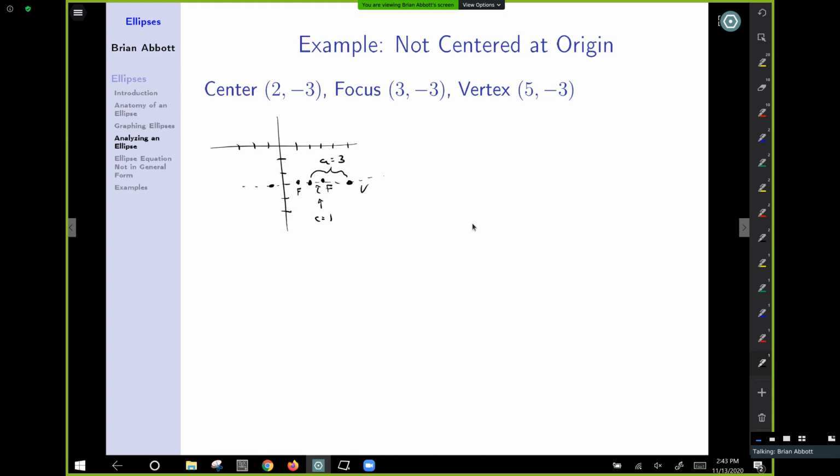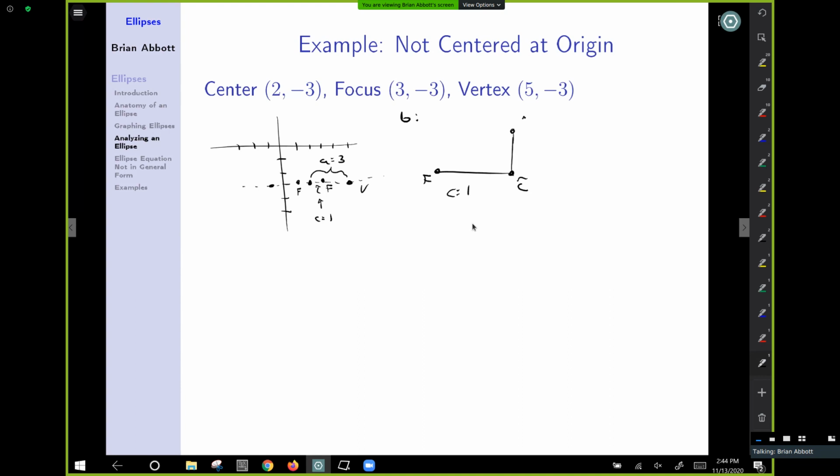Something like that. So now we need to find our B value, the distance in the vertical direction. Okay, the distance in the B direction for our ellipse. So what do we know? So far, it's longer in the x direction. So we're going to have a focus going to a center, and that distance is 1. C equals 1.